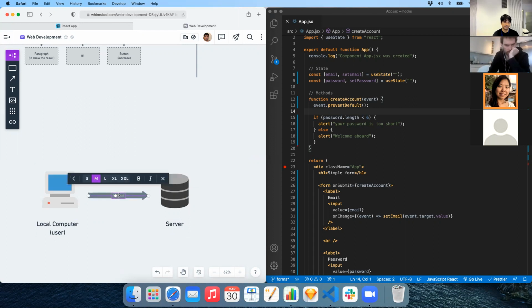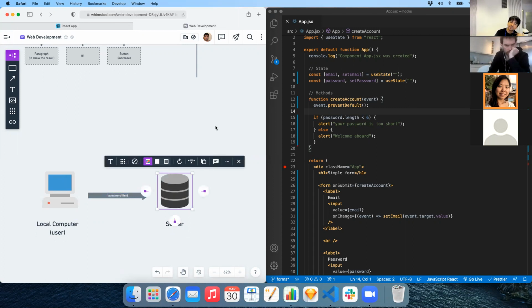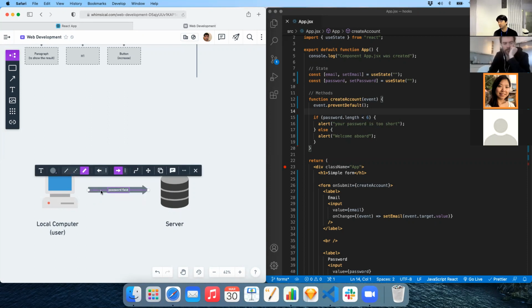If we know that our password field is correct, why do we need to do a validation on the server? And the answer is security reasons. The problem is you have your React code running in the web browser here, and this is your server. You cannot control what is happening in between. If your user is using Wi-Fi with an old protocol like WPA2, which, even if it is the most common right now, is easily hackable, a hacker can intercept your information, decrypt it, and modify the password field, and inside the password field, they can start running code.